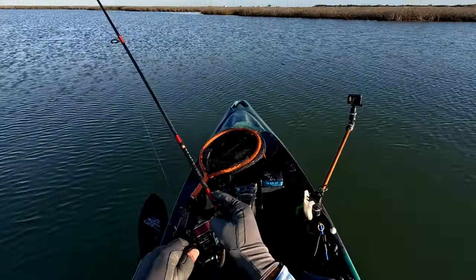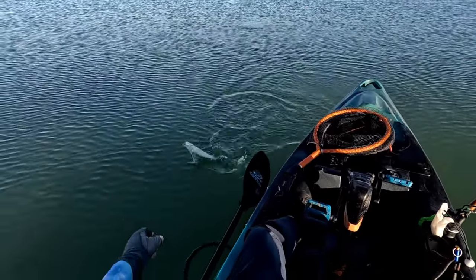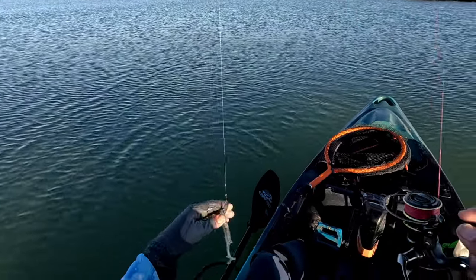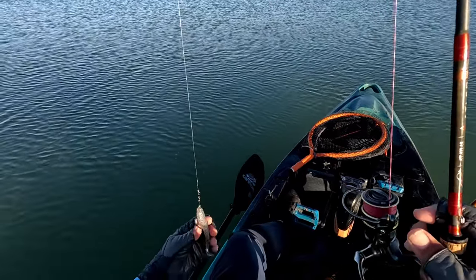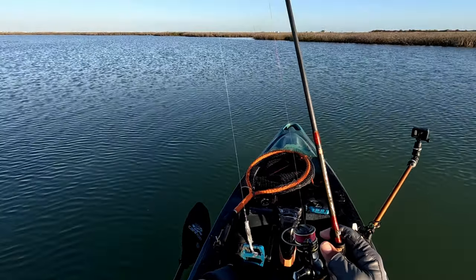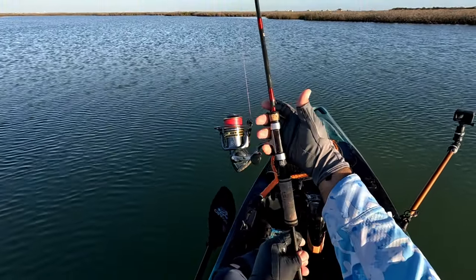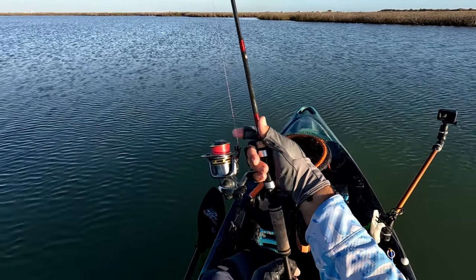So something that I do, oh, there you go. Oh, quick release. All right. Something I do with my rod, and this really only works with a spinning reel because of the way you hold it, is I put my fingers right here, you know, you want to have room so you can put your finger on the line here.